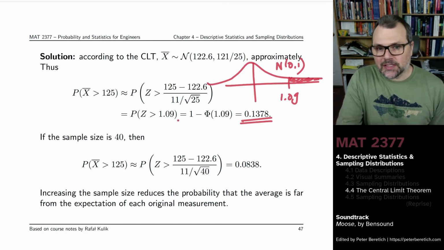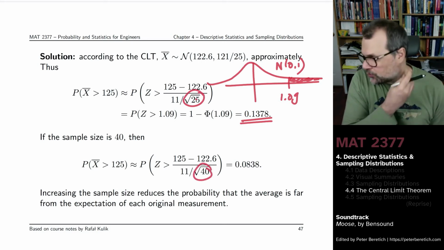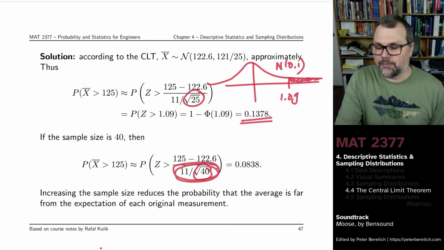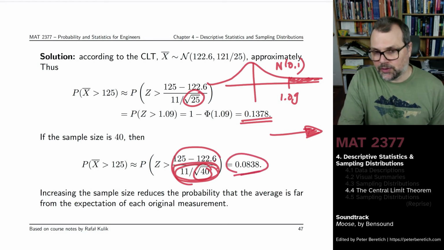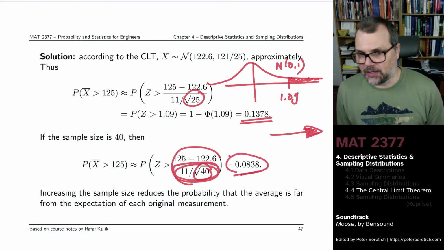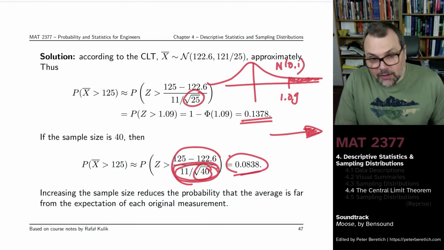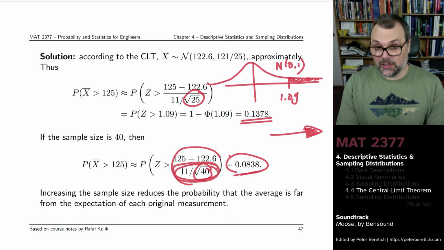Well, everything would stay the same. The only quantity that would change here is this denominator. You wouldn't be dividing by the square root of 25, you'd be dividing by the square root of 40. And that gives you an overall smaller denominator, which means that this number here will be further to the right, which means that in general you would expect the area under the curve to be smaller. If you compute it, you will get that it's about 8%. That makes sense. We would expect it to be smaller. By how much? That we have to compute the area under the curve to know. But it's not surprising that this value should be smaller.